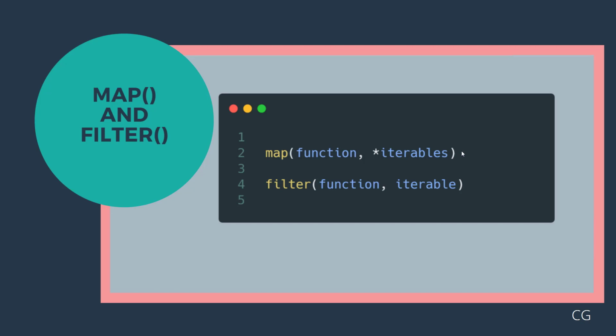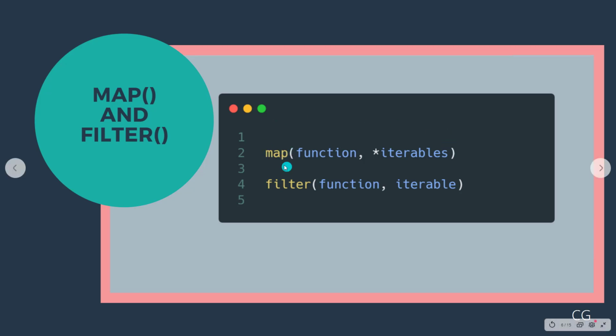Both apply to a collection of data, and more specifically, the first one, that is map, allows you to apply a certain function to all the elements of the collection. The second one, instead, allows you to extract from the collection only the elements that respect a particular condition. And this is generally true, but the way Python implements these functions is here on the slide.